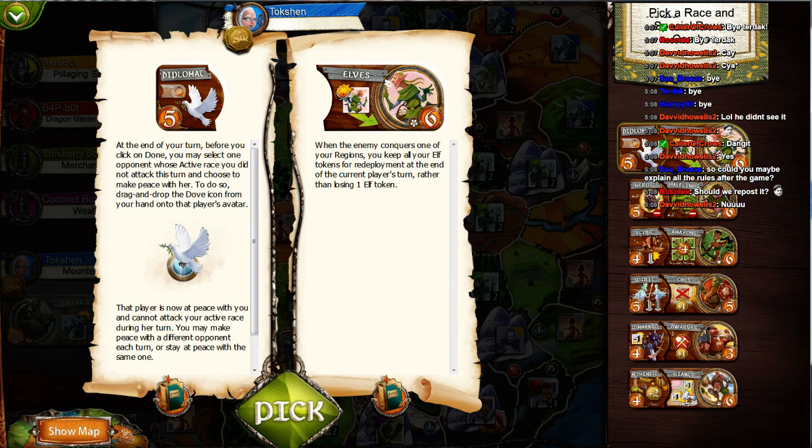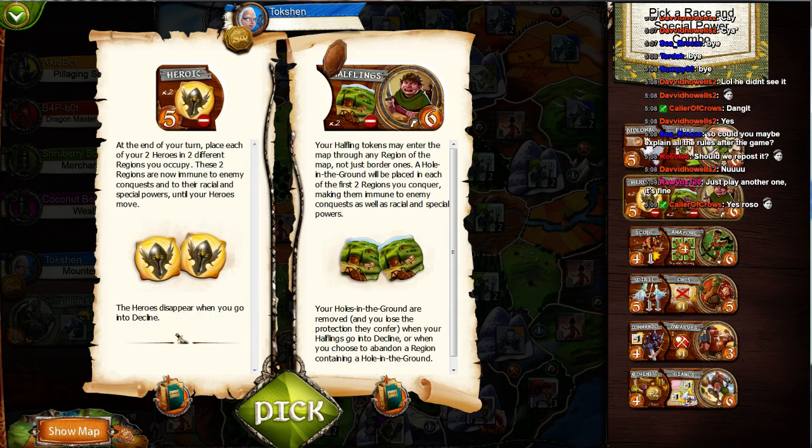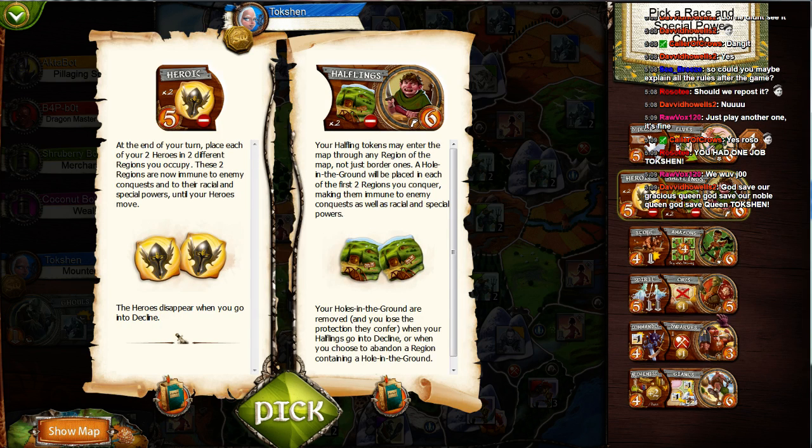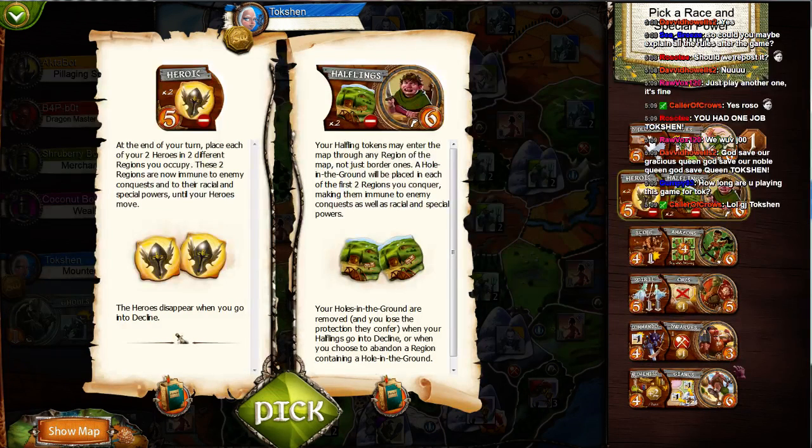Okay. Let's see, what do we want next? Diplomat, at the end of your turn, before you click Done, you may select one opponent whose active race you did not attack this turn to make peace with them, and the L... No, I don't want the L's. I'll skip that. What looks good here? Commando Dwarves... What's going to give me the most money?